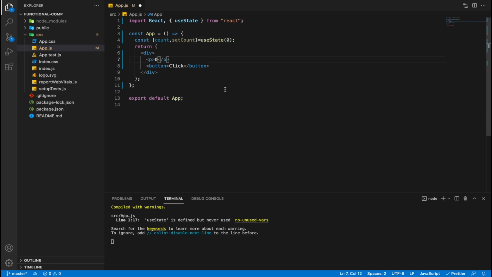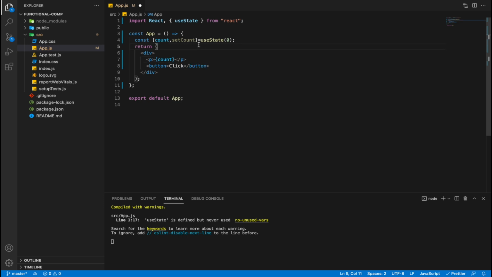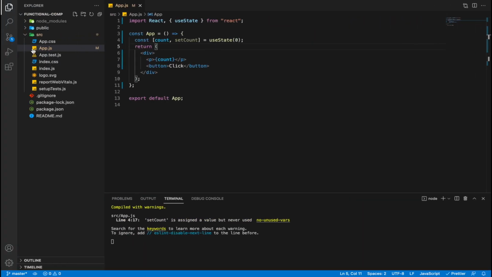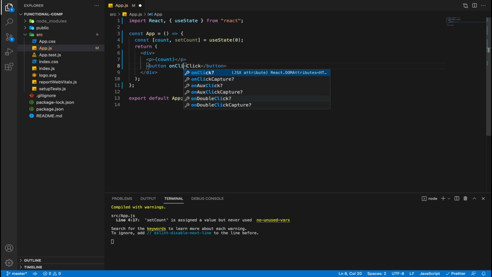Now let us show the value of this count in the p tag. For that we need to write curly braces, and inside that we write count. Now let us save this and go back to the browser. We are getting the same result. Now we need to write the logic to update the value once we click on that button. So we'll write our logic in onClick.